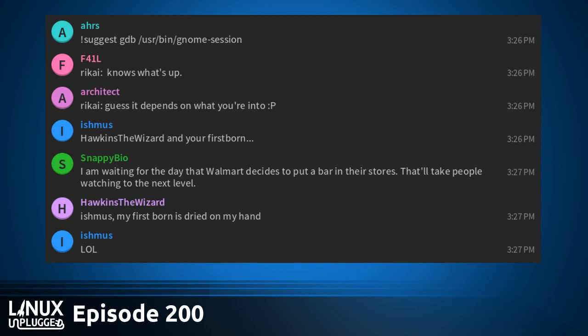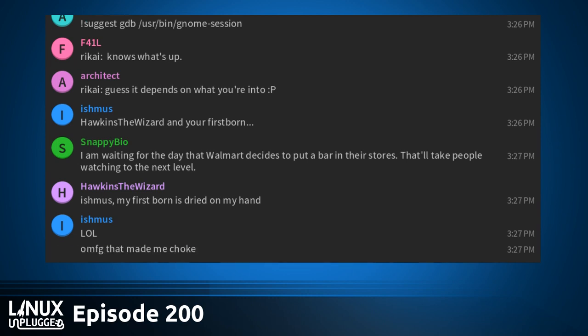GNOME's making good progress. So this is sort of my love song to GNOME as I begin to switch away for a little while. I'm sure I'll be back one day, friend. But thank you for all the great times, GNOME Shell.